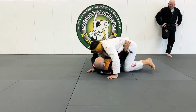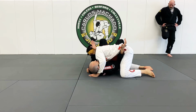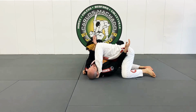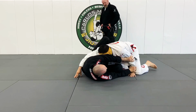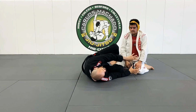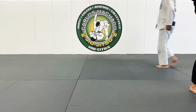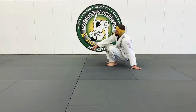Let's go this way. I want to frame, spread, shrug. I'm going to lift my hips up, up, up. And right here, I feel his wrist. I know I'm on his palm. Two hands, one hand. That's the cross face hand right there. You control that arm, they're not getting you into good side control. Okay, let's go, 1, 2, 3. Try it slowly and give your partners feedback so that you can get that left C clamp right on the inner elbow.